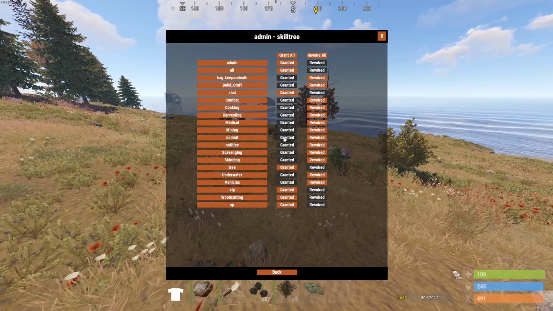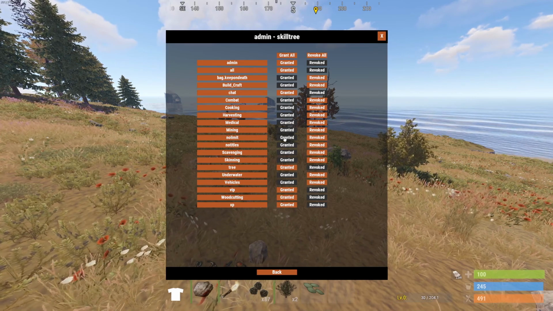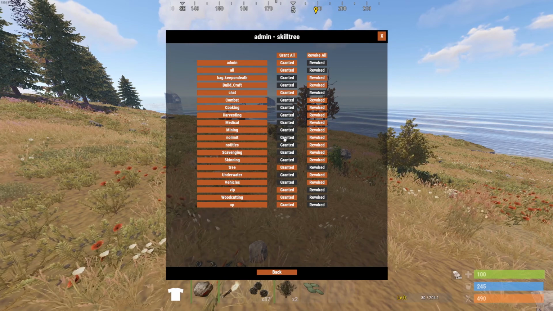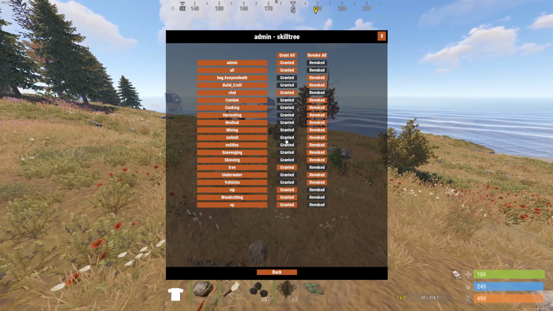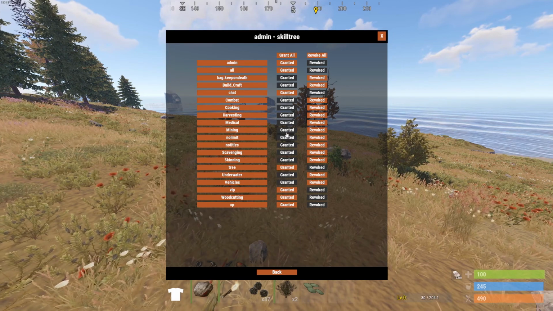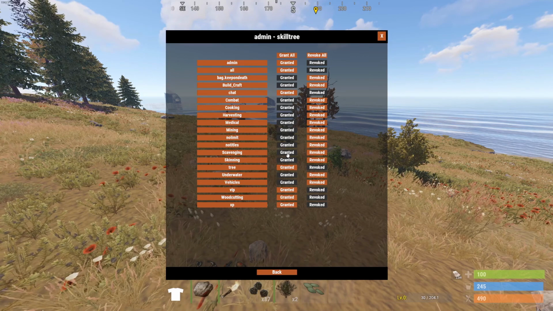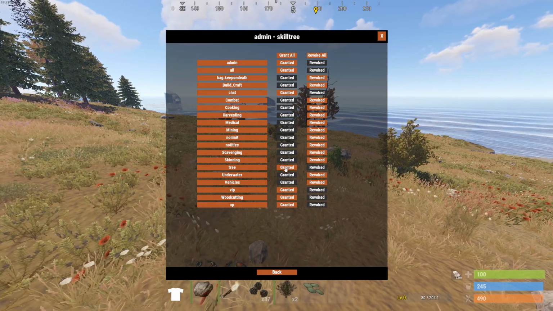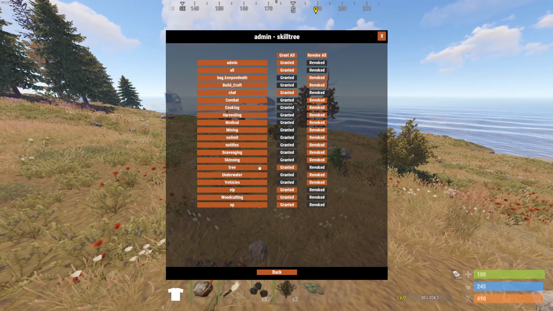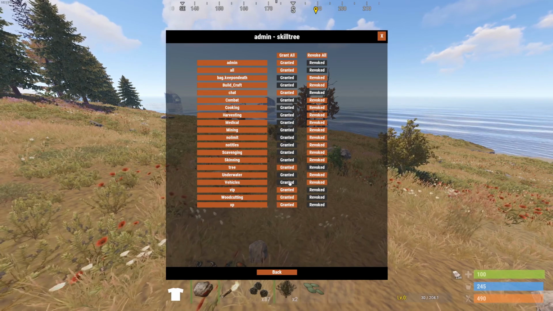No limit is basically no point cap for the player, so they can accumulate as many skill points as they want and spend as many skill points as they want in the tree. Whereas by default there is a 200 skill point limit. No titles removes the Betterchat titles if you're running Betterchat. Scavenging, that's another skill tree. Tree gives access to the actual tree, so this is required for players to open and use the skill tree.